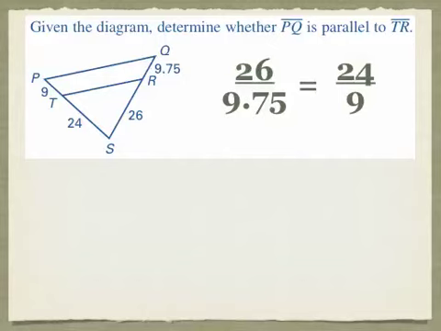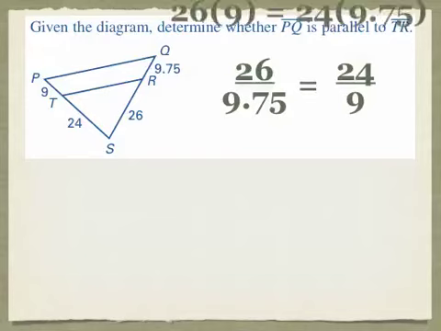When I have four numbers in a proportion, I'm still going to cross multiply just like I have previously if I was trying to solve for a variable. What's going to happen now is I'm going to have two numbers. There's not going to be a variable involved. If I end with an identity, which means I end with something like 2 equals 2, or 3 equals 3, or 3,000 equals 3,000, that means that it is proportional. If I end with a false statement like 0 equals negative 13, that is a false statement, which means these two ratios are not proportional. So go ahead and cross multiply and see what happens.